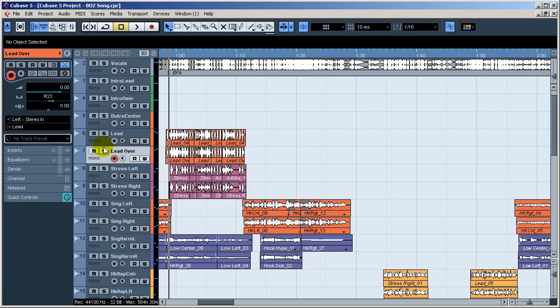Here's a little tip, all right? So as you can see, what's going on here? I don't have them both down the center. I have one panned 23% to the left and one 23% to the right. This is going to add some width to the lead vocals. There's many ways of doing this. I know all kinds of tricks for this. This is the one I'm using.